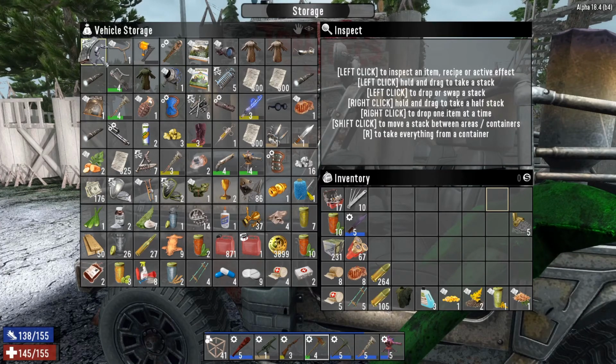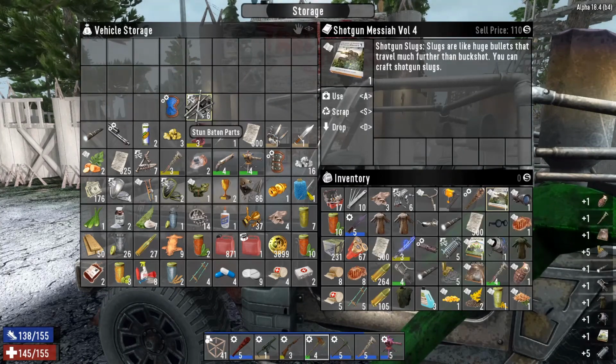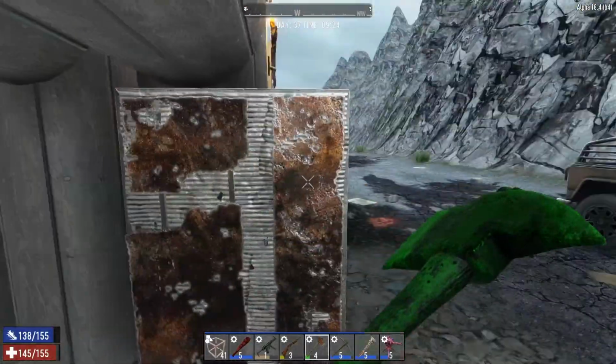There we go. All right, we can grab all this stuff here. And we'll go ahead and sell what we got, and then we'll come back and get the rest.